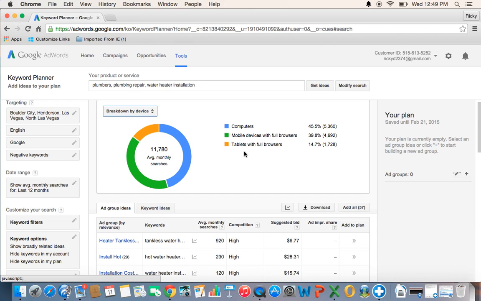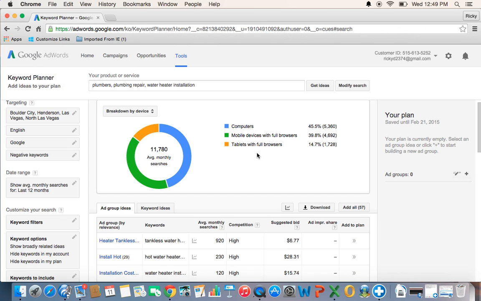So the breakdown by device is going to tell you whether everything came from a computer, mobile, or tablet. In this scenario, Vegas for plumbers, we see that over half the search, now close to 55% of the search, is coming from a mobile device. So it's a great way to just have a conversation with a client to let them know where their customers are coming from. And it enables us to kind of manipulate information on their website based on this.